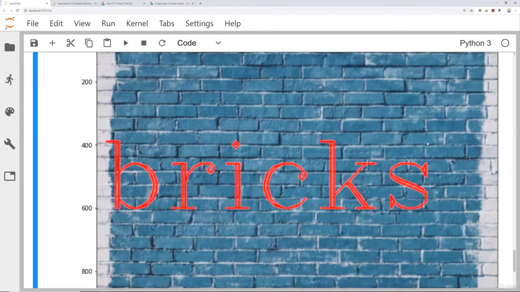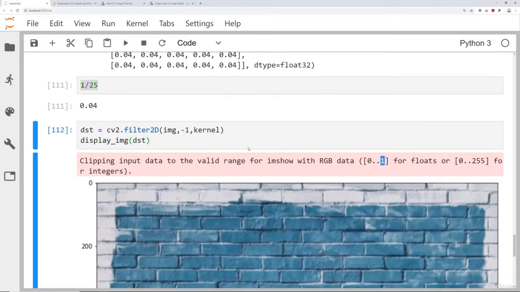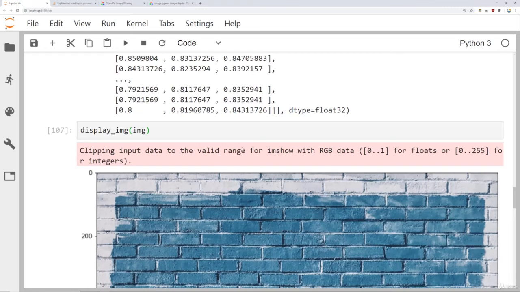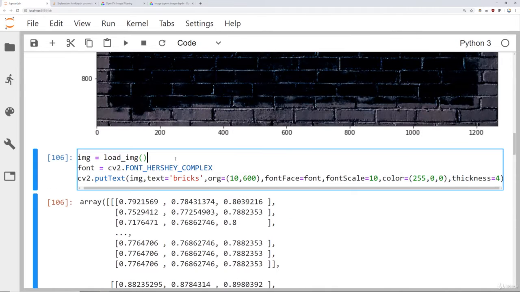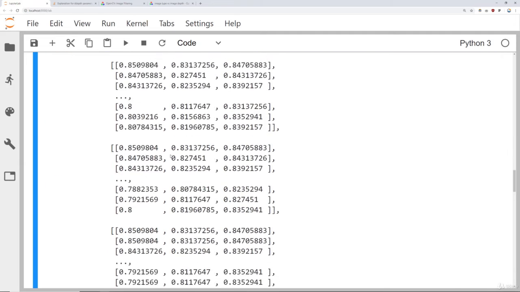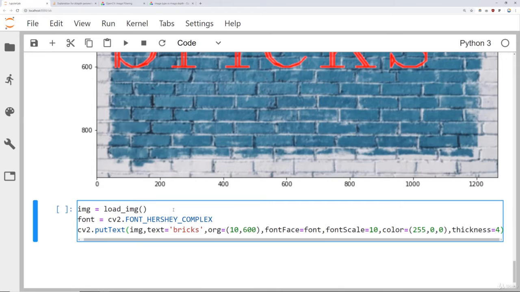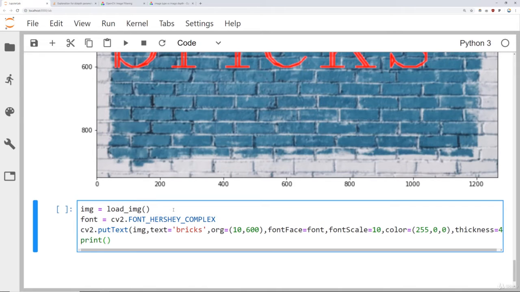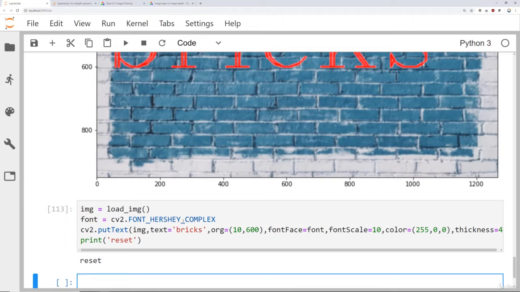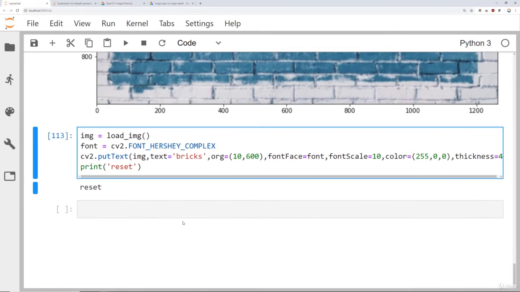Okay, now let's go ahead and reset everything. What we're going to do is come back up here and then copy this command. So this is a command we're going to be copying all day, so you can even feel free to functionalize it. I'm going to copy it, come back down here, and reset my image. And then I'm just going to print something like reset, that way I don't see that giant array. Okay, so we've reset the image, we have that loaded image, and now we have that fresh text on it.